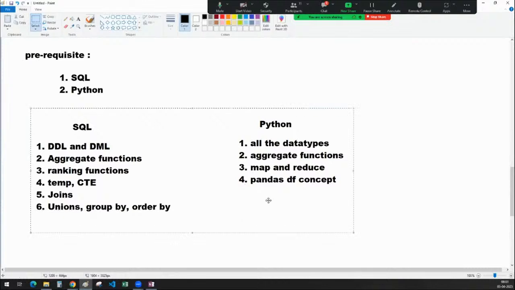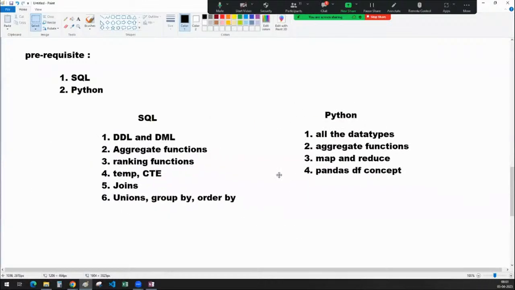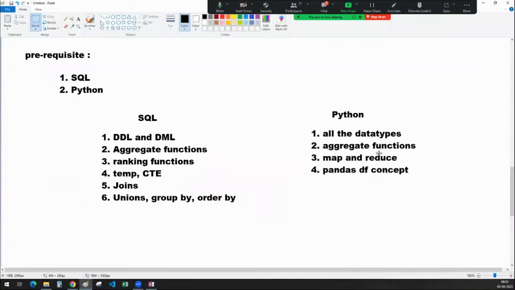Okay, so these are the concepts that I would expect from you guys. These are very simple concepts. If you sit for 2 days for this and 1 day for that, you'll be able to understand all of these concepts. That's it. And from a development perspective, what are we going to learn in our session, if you ask me? So these are the prerequisites, right?